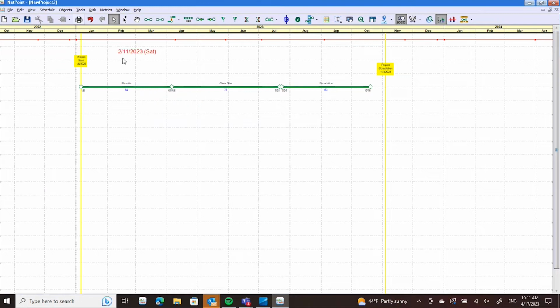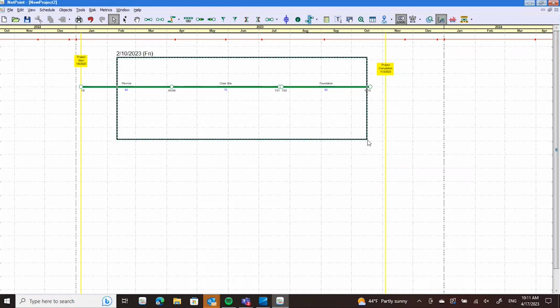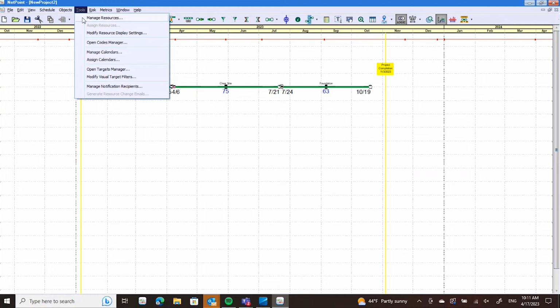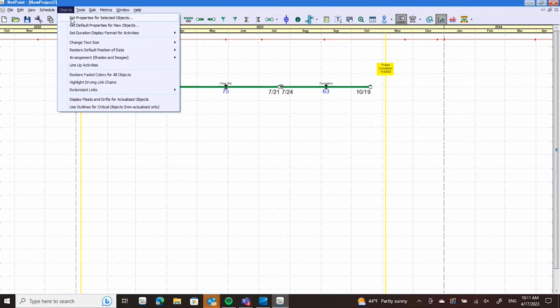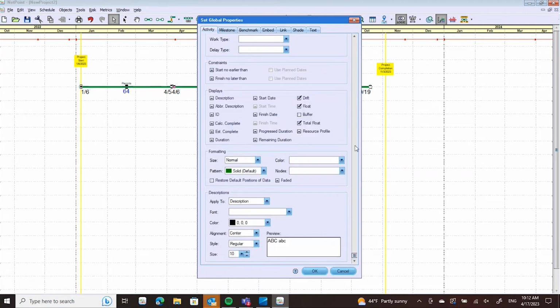I'm going to make a couple changes here just to make it easier for us to see what's going on. So I'm going to start with changing the size of some of these. Let me add drift and float and total float. And then I'm going to increase the size of my font for my description.